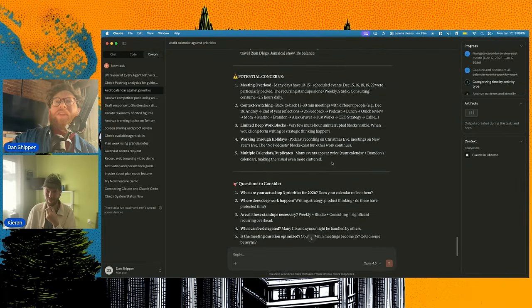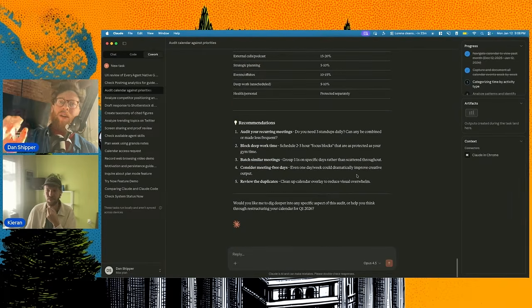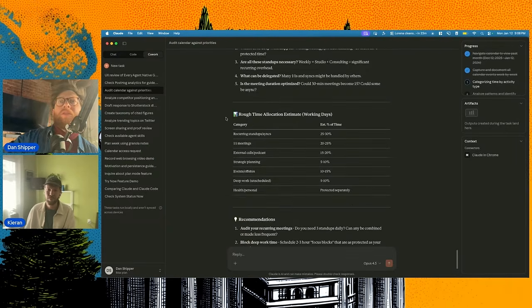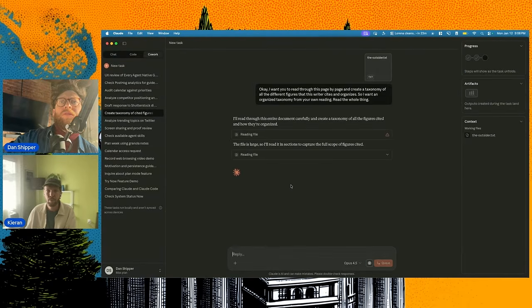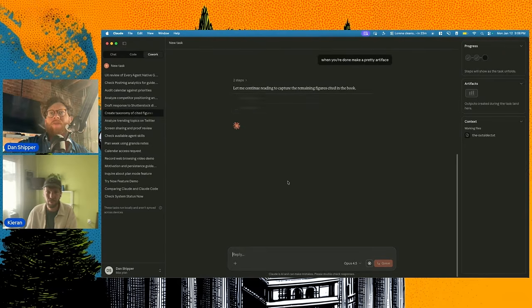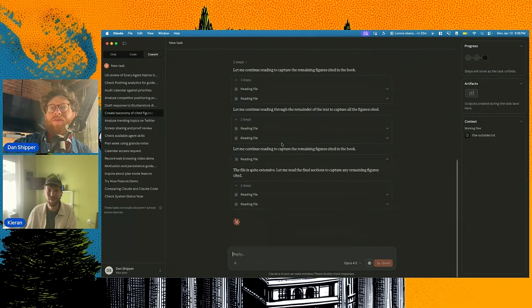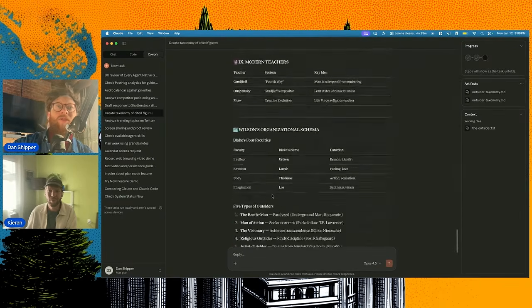This is interesting. It asked, what are your top priorities? I would expect Claude to know this. I wonder if it has access to all my memories yet, because Claude definitely knows what my priorities are. But anyway, this is pretty cool, I like this. Let's see if it did. Oh, we got the taxonomy. It feels like it's slowly lazy loading all the conversation history. It's like this isn't happening, this is already done, it just didn't load it.